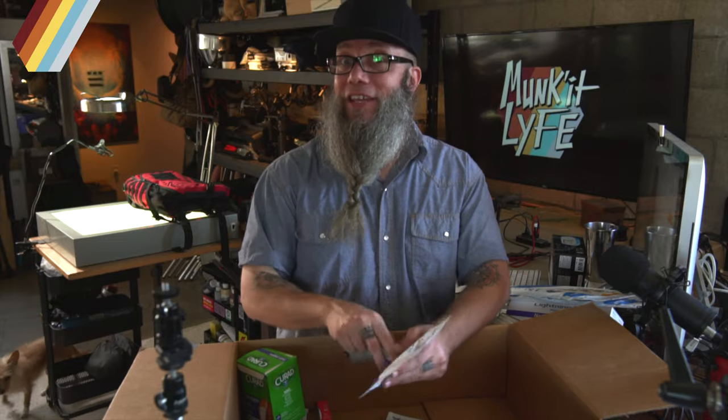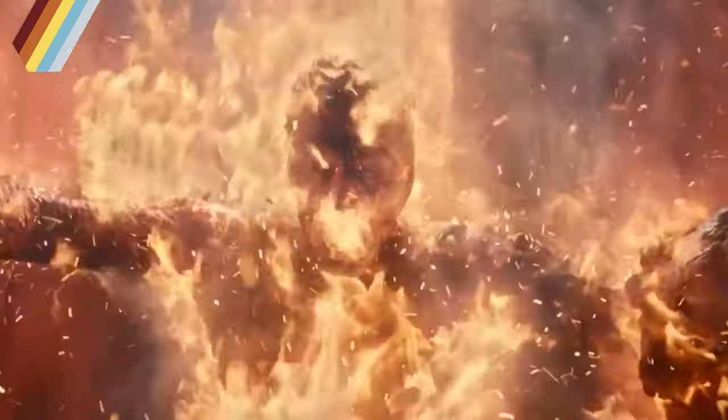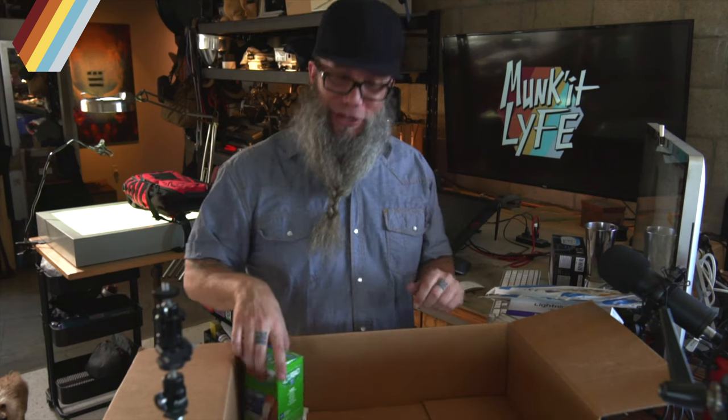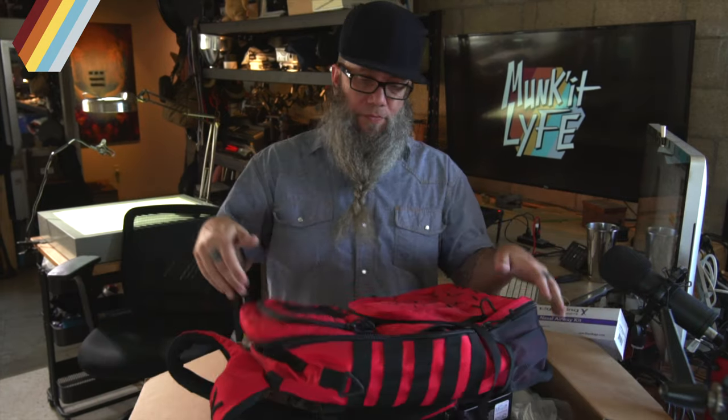Antiseptic spray, chest seal, burn relief gel. This is for some serious burns, like if you stick your hand in some fire and really mess up your skin. This is that type of gel. Triple antibiotic ointment for when your wound is triple infected. Big band-aids. So there you have it. That's my first trauma kit.